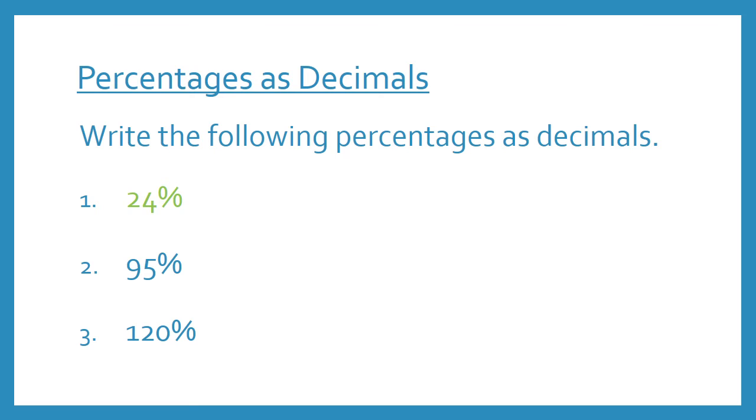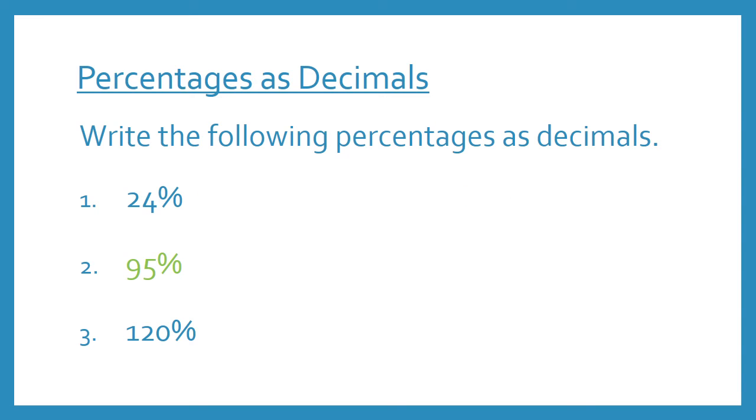Alright, so here's an example. We want to find out what 24% is as a decimal. So, you might instantly realize we can just write 0.24. If you don't, you could do it this way. 24 divided by 100. So we're going to put our decimal point there to remind us that it's a decimal. Put a 0. And now we're just going to move our places 2 places to the right, because we have 2 zeros here. So we're going to get 0.24.